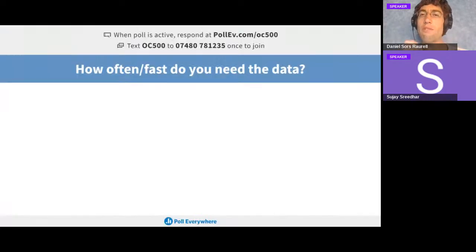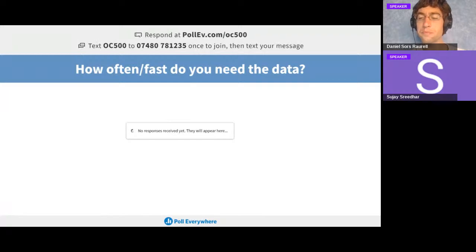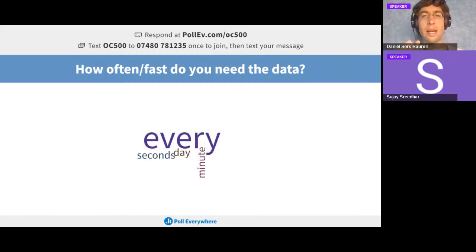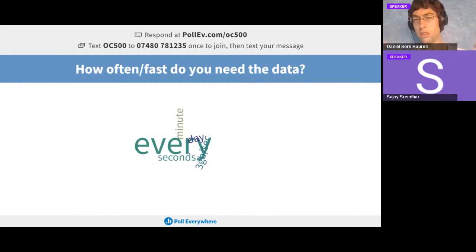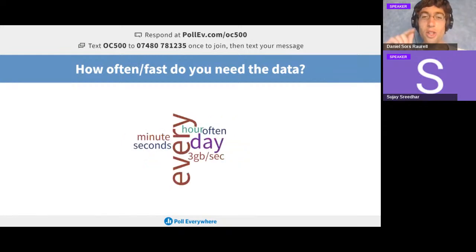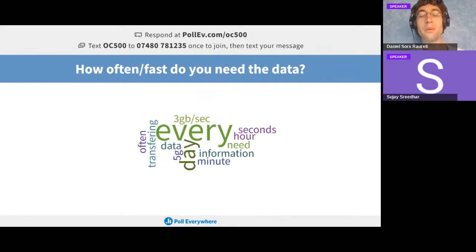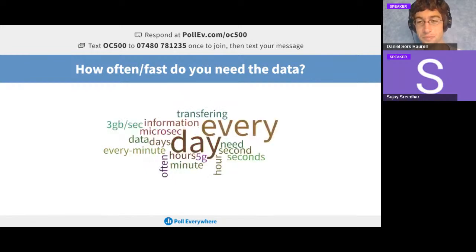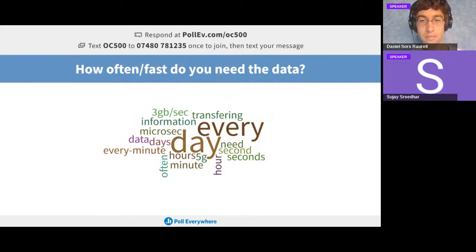So how often, how fast do you need the data to be obtained? If we're sending one satellite to Jupiter, another one to Mars, to the Moon, to MEO orbits or above the Van Allen belts, and others to LEO orbits, how often do you think we should be monitoring cells? Would we need it every microsecond, every second, or perhaps every minute, every hour, a few hours, days, weeks, months, or years? What do you think? So every day, I see here that's the winning one. The more you click on or the more you write previous answers, the bigger the word gets, so the more consensus it gets. So I see every day is the consensus.